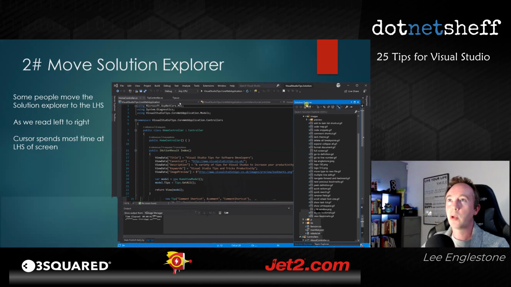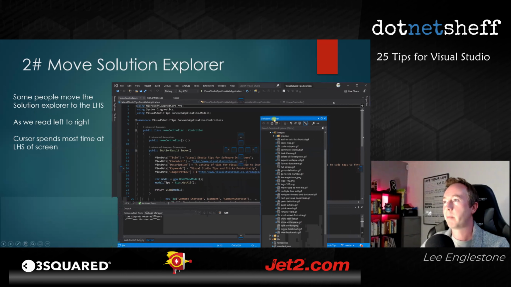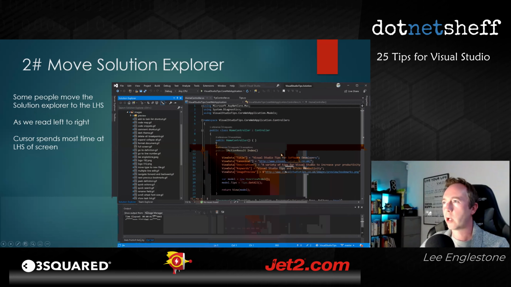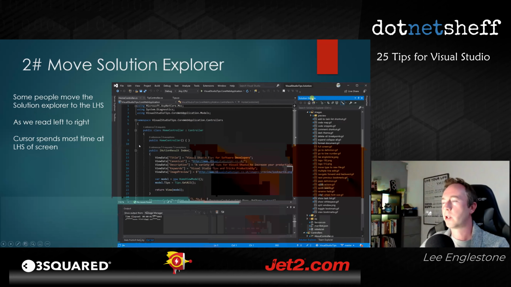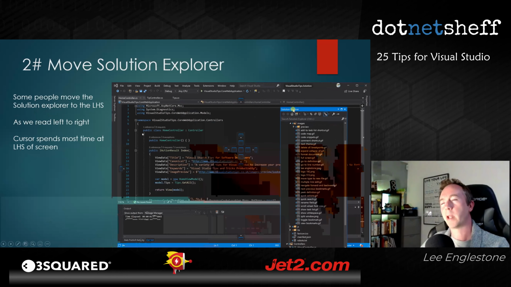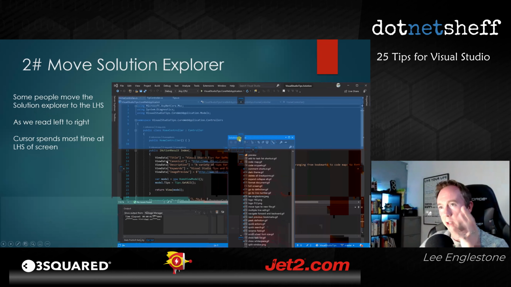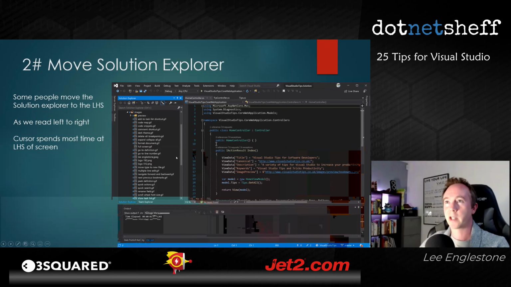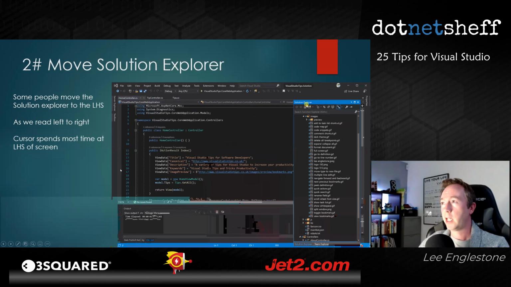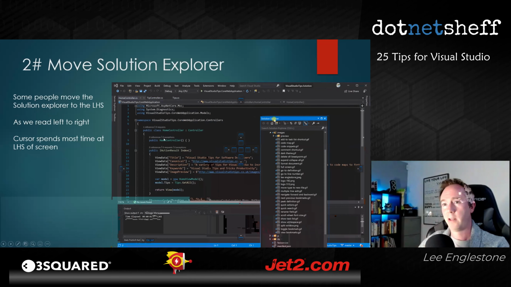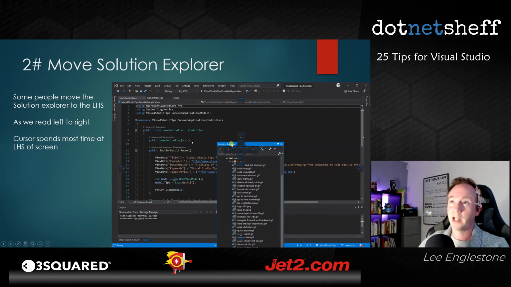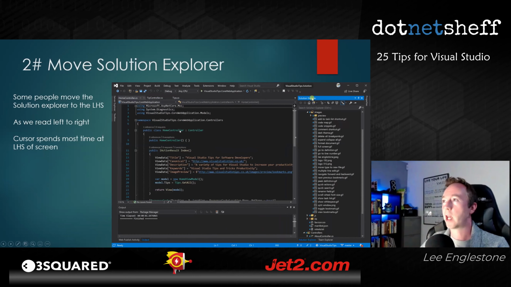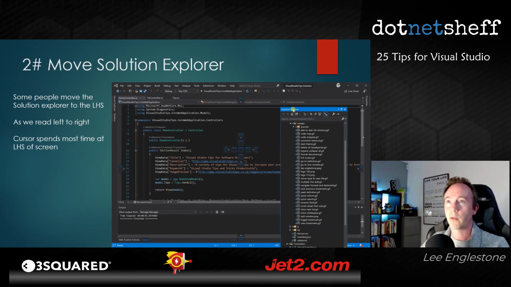Number 2, you can move the Solution Explorer as this very slow animated GIF shows. And you might think, well, why would you want to do that? I think the default is normally always on the right, but I think there was some studies shown that the cursor usually spends most of the time on the left-hand side of the screen, because that's where the cursor and the caret spends most of its time when you type in. A lot of the text is situated on the left-hand side of the screen, and they found, I think, if you have the Solution Explorer on the left-hand side, then your cursor has to move a lot less space than if it's on the complete other side of the screen. So yeah, you might want to consider moving that to the left-hand side rather than the default right.